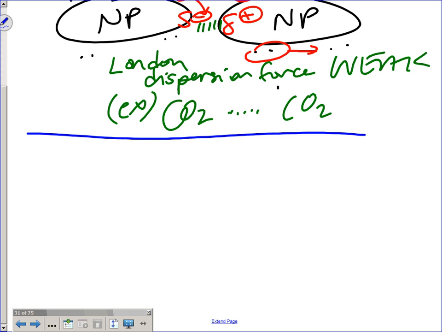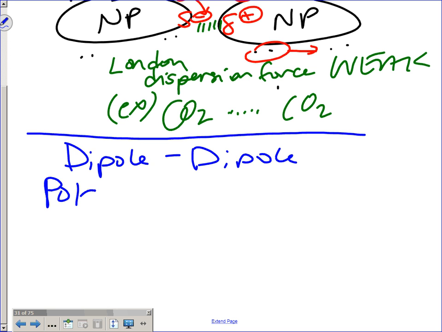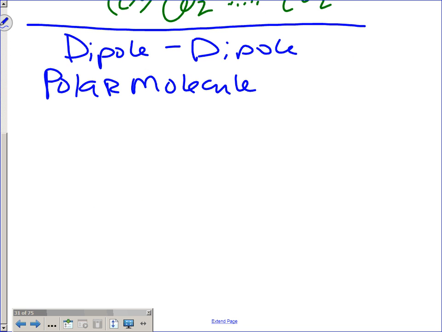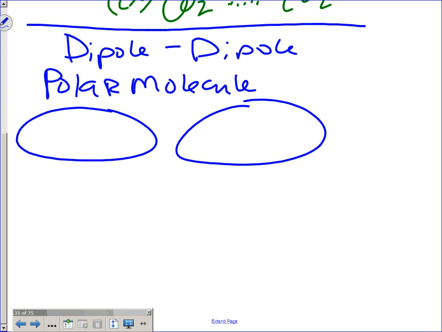All right, so next type of force, guys. Dipole. So this is inherently telling you that if you see this pole part of the word, it's telling you it's the interaction between what kinds of molecules? Polar molecules. Okay, so polar molecules are key, and I'm just going to give a kind of cheesy drawing of this, but you guys have your ability to draw your own molecules too. Here's my two molecules, big blobs. What makes them polar? Okay, so the electronegativity differences, but in the end, what does that cause on this molecule? A partial charges, right? So partial positive and partial negative is just how I'm going to draw it.